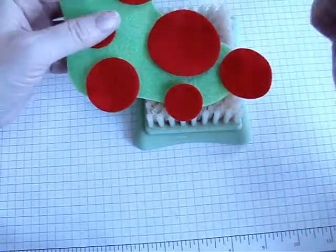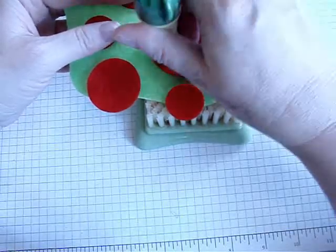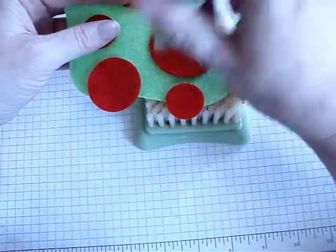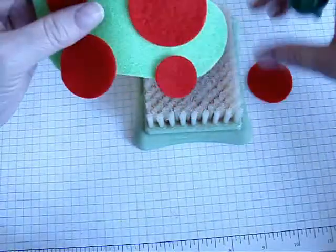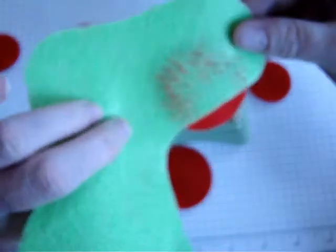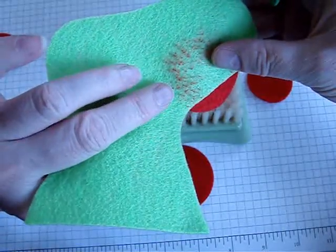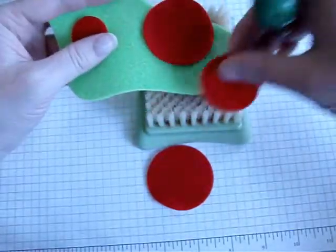Then take your tool, and you're going to go straight up and down, and what this does is just tack the two pieces of felt together. If you just do it lightly, this is what it will look like on the back, and that just holds it in place until you figure out where everything is going to go.